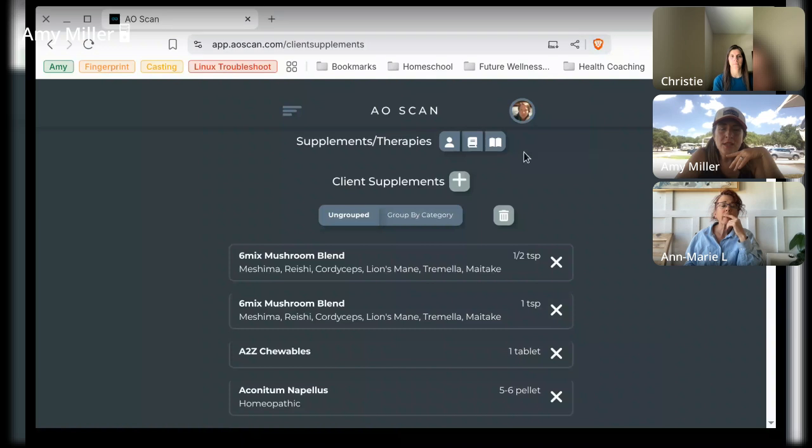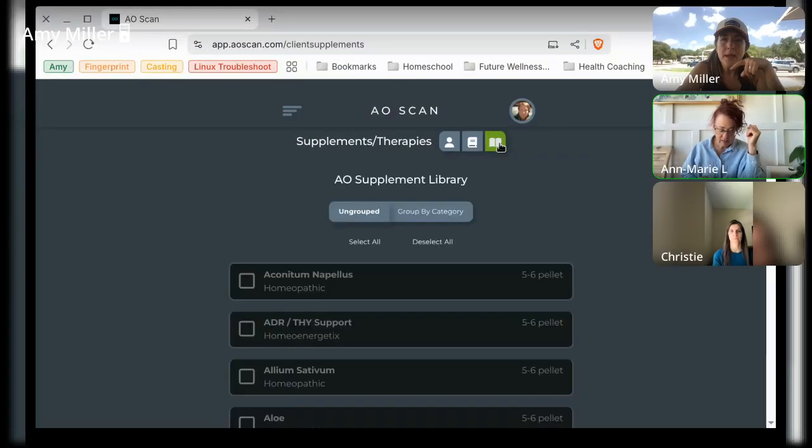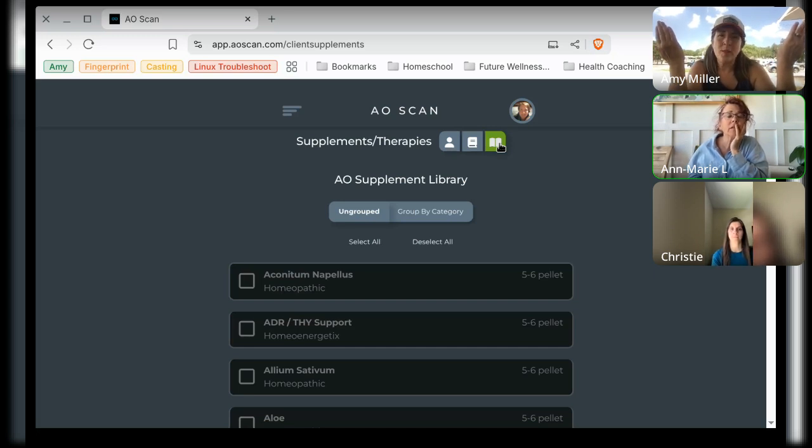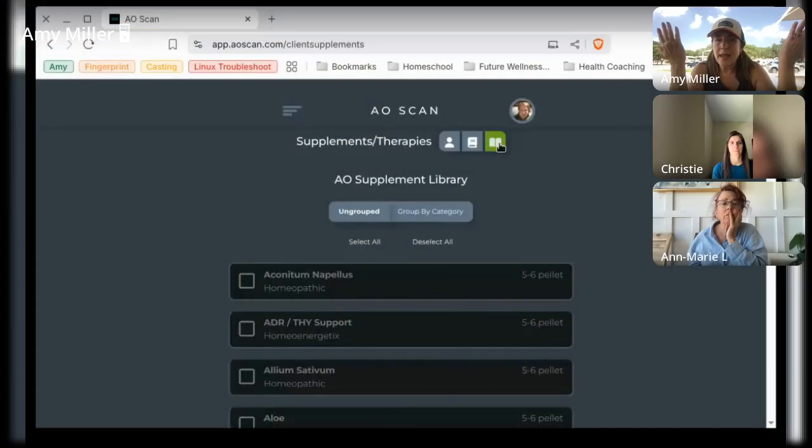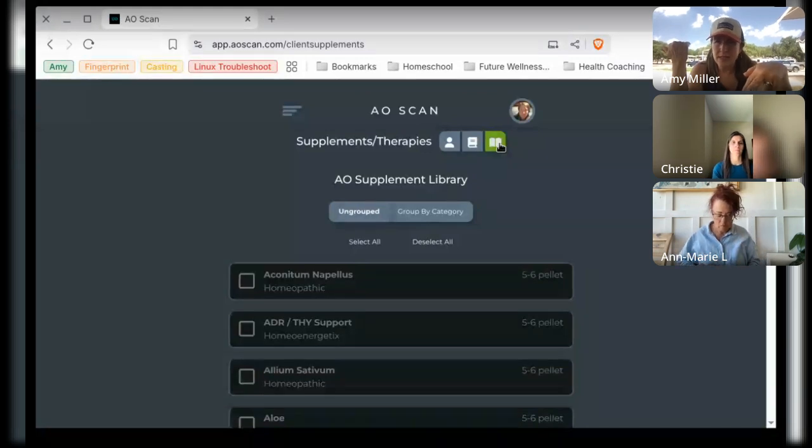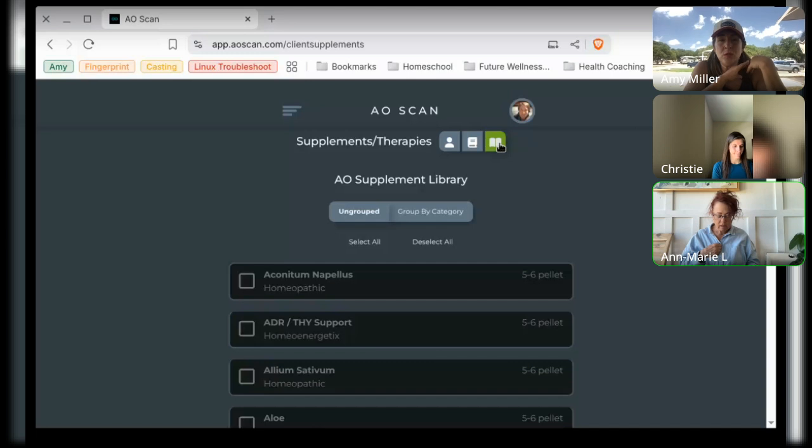In the top right is, I think this is the place where all of the preloaded stuff is, if I'm not mistaken. Homeopathics are in there. Yeah. Yeah, so I see a lot of the little open book. All of the things. Yeah. So I see a lot of homeopathics in it. And the homeoenergetics. And yes, it has a few, but not all of the Solex supplements, right, Christy? I think a few of them are in there, but I don't think all of them are. Ionics so Gold. You can choose to select all of them.